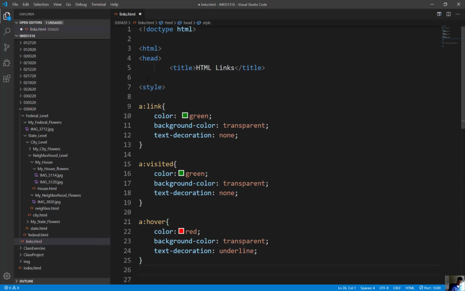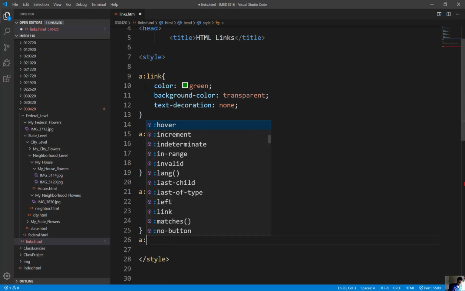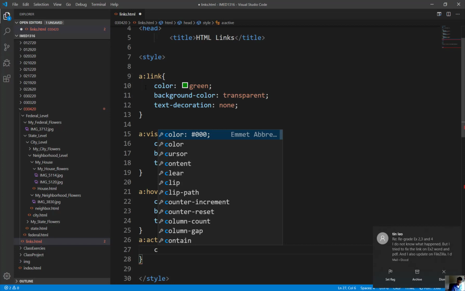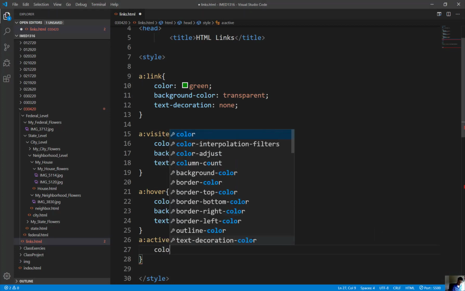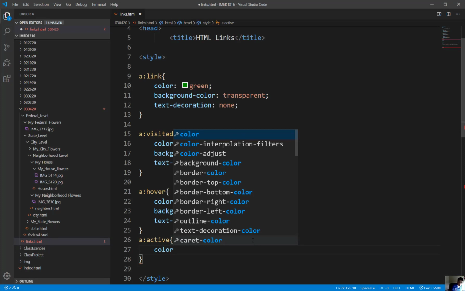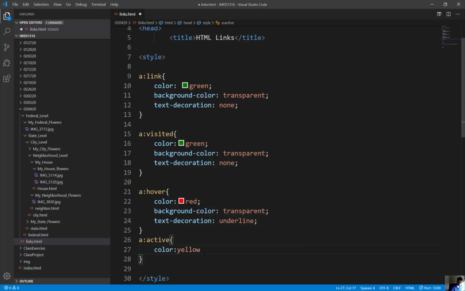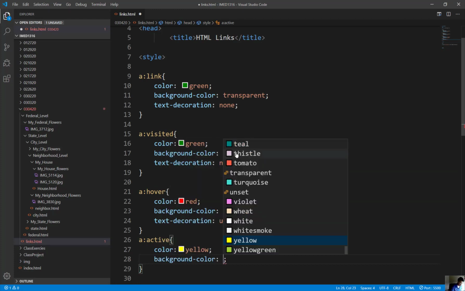So we're going to do one more. The other one is the active. When you do the active in here, I'm going to do the same thing. The color is yellow, and the background color is transparent.